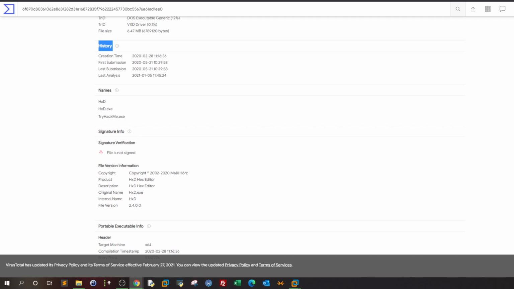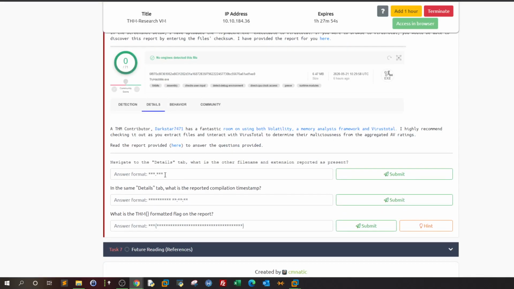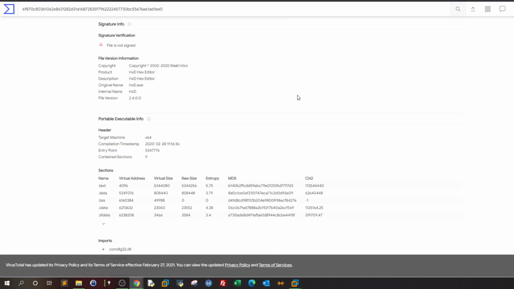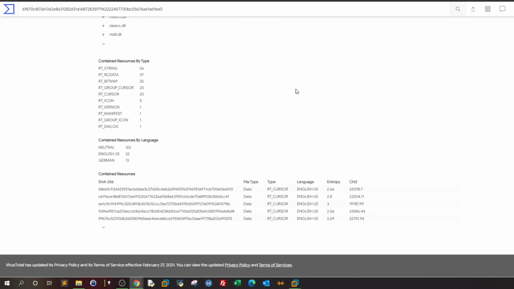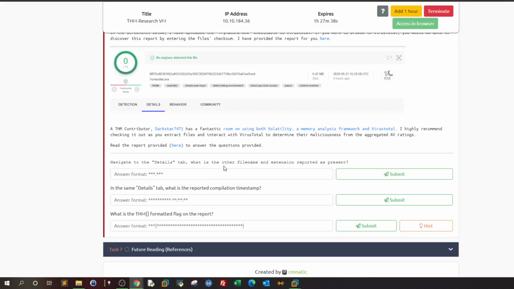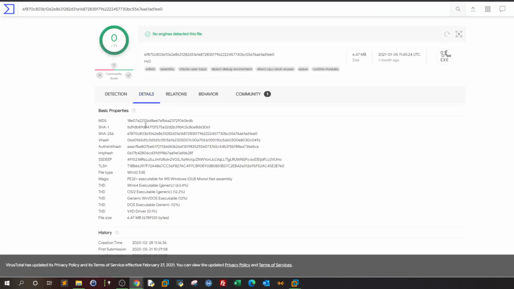It already exists. So navigate to the details tab. What is the other file name and extension reported as present? So go into details. Go to the details tab. Okay, so the question is, what is the other file name and extension reported as present?